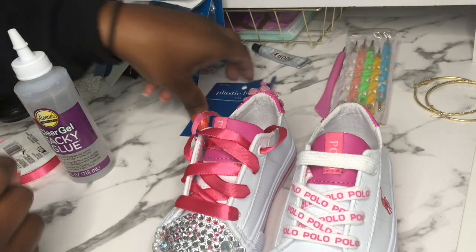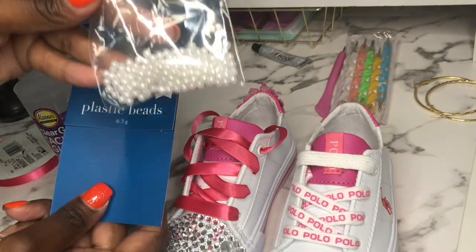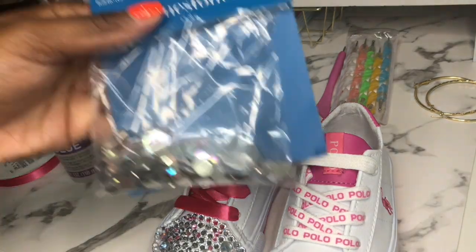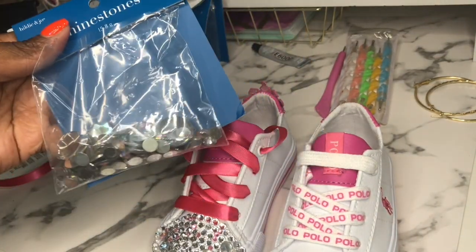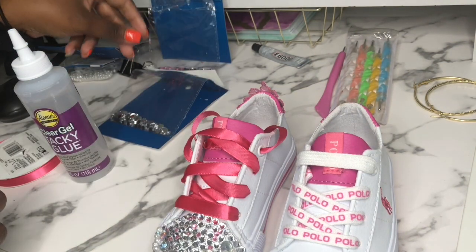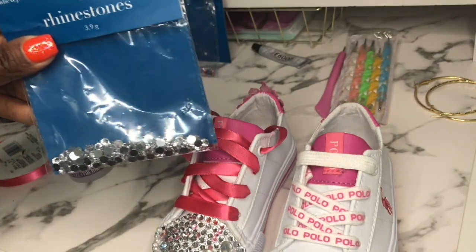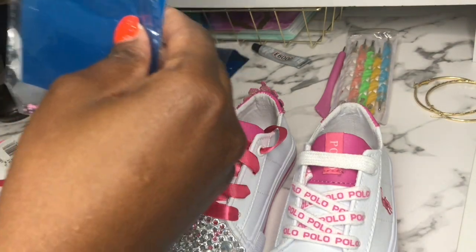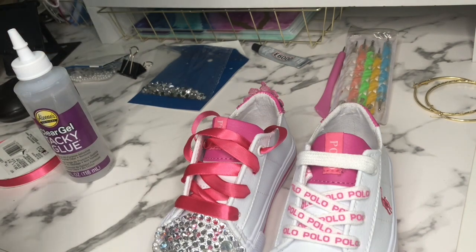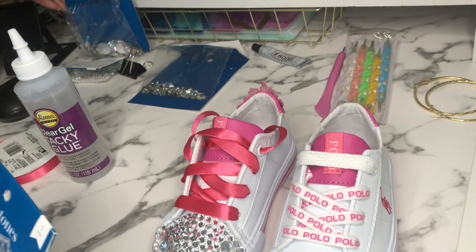I also use some plastic beads. I got all this stuff from JoAnn, so these are what the plastic beads look like. Then I got a variety pack of rhinestones. I only use a few of these. And the 5mm rhinestones and the 3mm rhinestones. So I believe these are glass, and then these are like plastic. I'm not sure of the specific name, but yeah. So that's everything that you need.